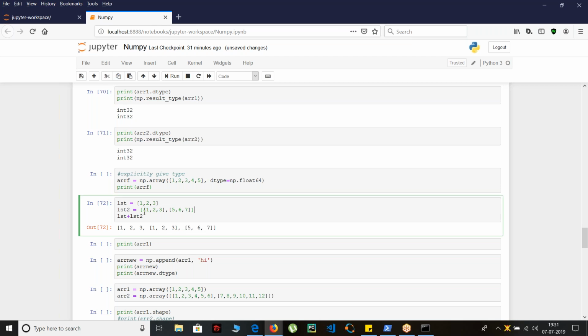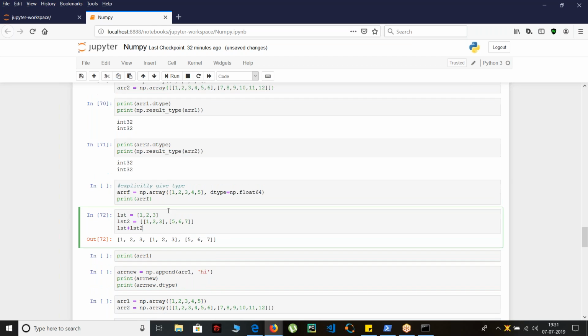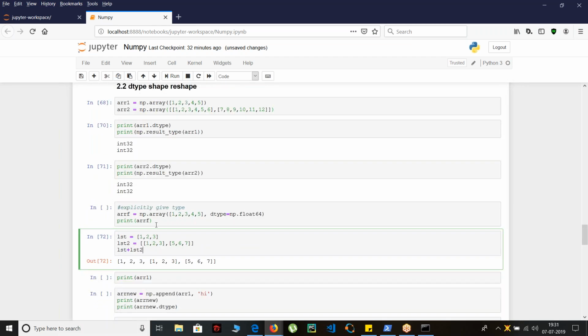By list element I mean that this is a 2D list, but we can have another way of visualizing it, that the first element of list 2 is a list and the second element of list 2 is a list. So that is why this got added as a complete element and this got added as another element here. So this created a third list for us. Okay, yeah. So this was a little bit about list. Let's head back to our NumPy arrays.